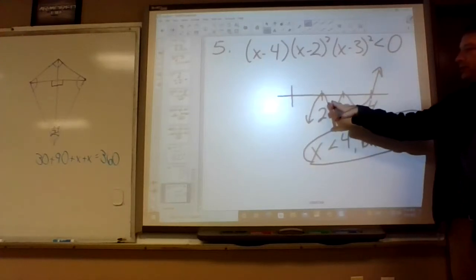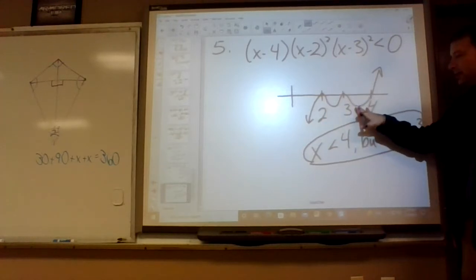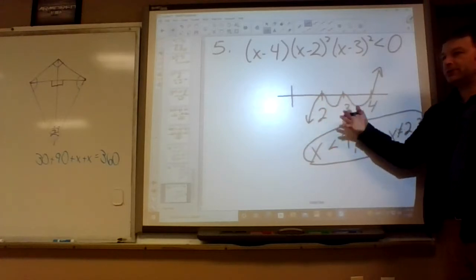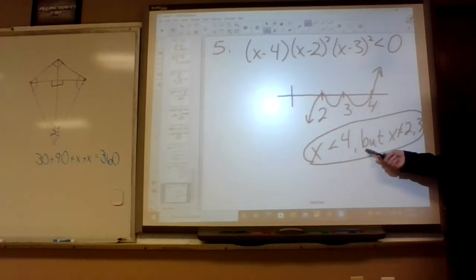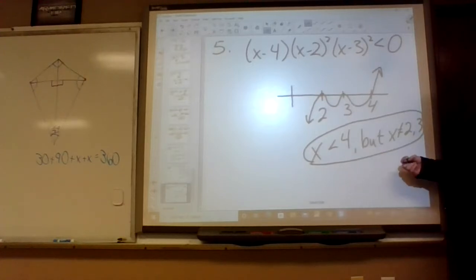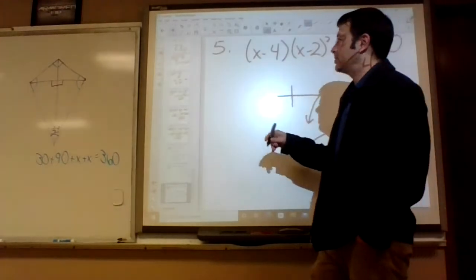We could have done what Rachel said. We could have said X is between 2 and 3, or between 3 and 4, or less than 2, and put all those together. It's just more than just this. I think this is the only one that we wrote like this. I'm not sure if there's any evens. Even if there was an even like that, you could do it. Greater than 3.